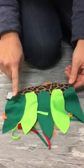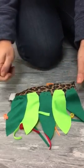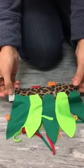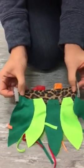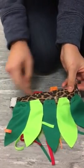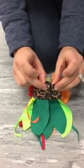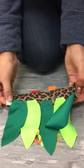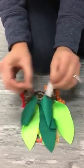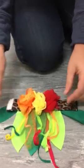So you're gonna start from one side, you're gonna go dark green, light green, dark green, light green, dark green. Let that dry. Before you do that, actually, you should have 2 pieces of Velcro in there as well. Make sure their name is written on the inside, so you know what the inside is when you fold it together, that obviously it's gonna touch. So you're gonna have Velcro on one side on the inside, and then on the outside, so that when it combines, it'll go together. So you're gonna wanna put your Velcro on, glue these on, and then flip it over.